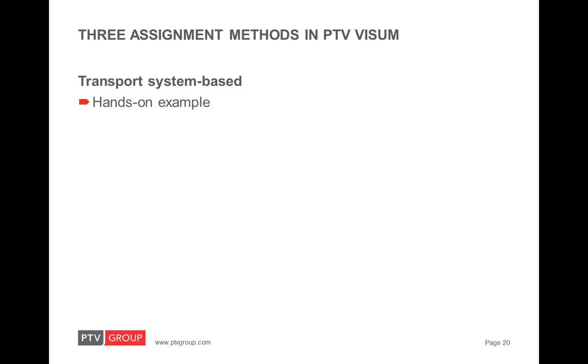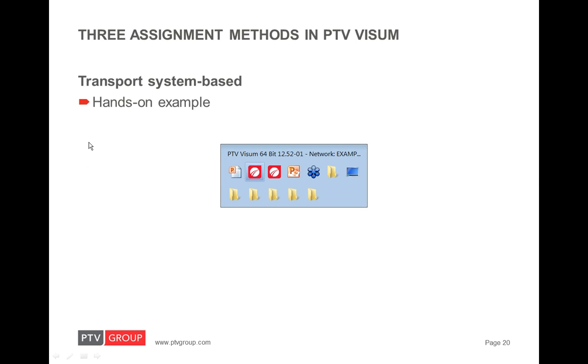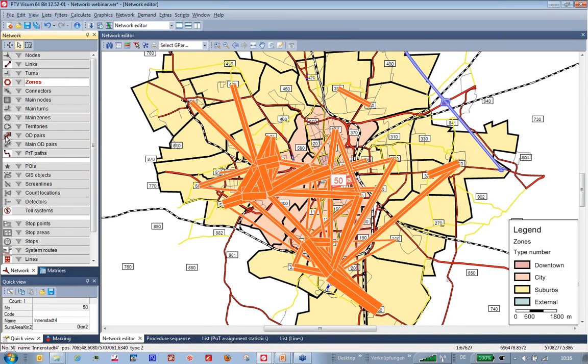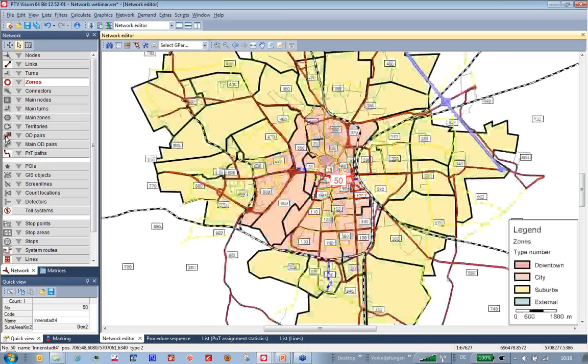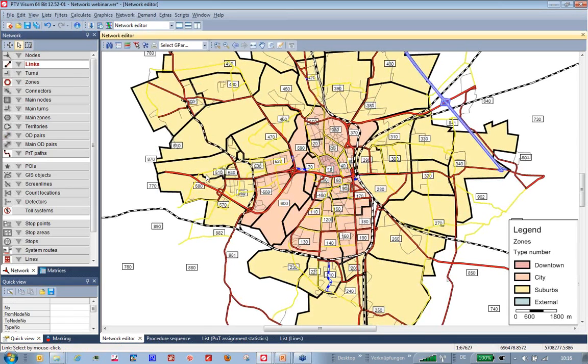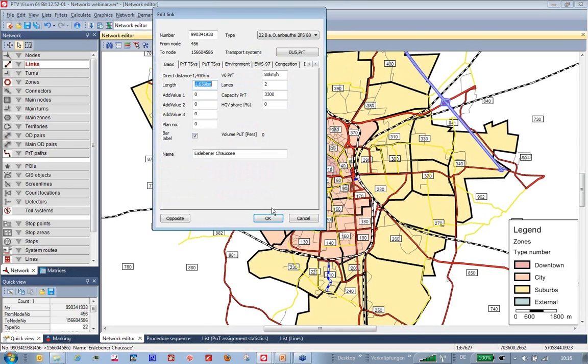First, let's do a bit of a hands-on example on the transport system-based assignment. As I said, the main input for this is only information on the links. So the information on if a link is allowed for certain transport systems.